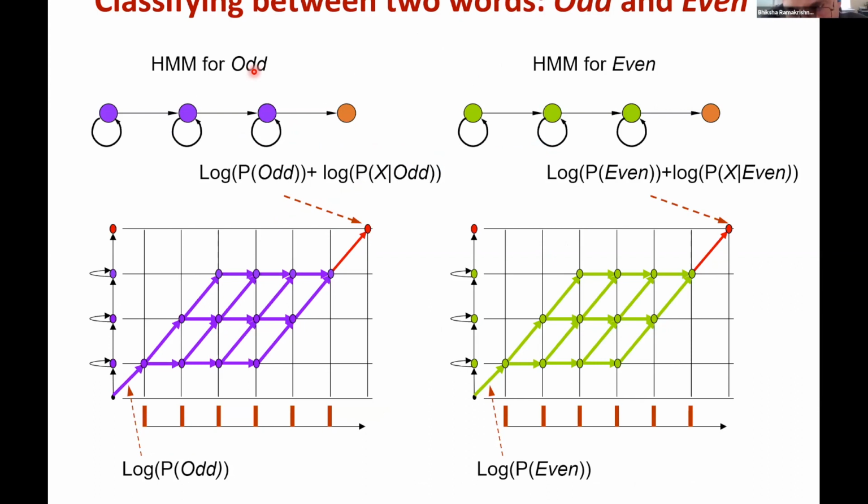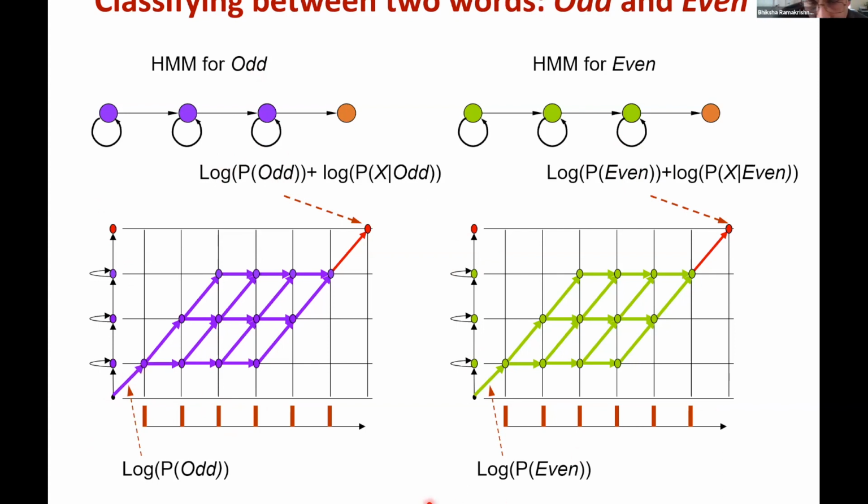Now let's get into some more pictures. So let's say that you have only two words in your language, odd and even. And then you record a new word, and you want to find out if the person said odd or if the person said even. What is the obvious thing to do? You're going to train a model for odd. You're going to train a model for even, right? And you also want to factor in the a priori probability of odd and the a priori probability of even. So you're going to just stick that into the incoming edge, as an extra penalty, okay?